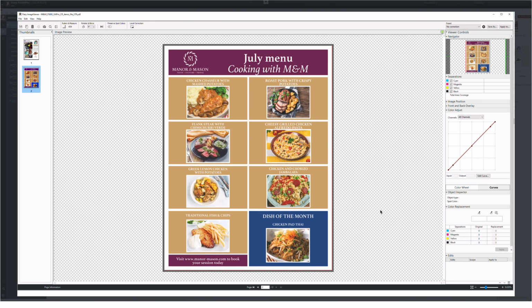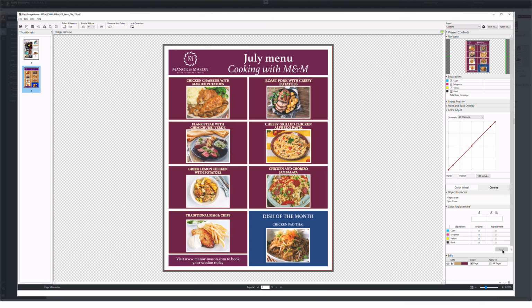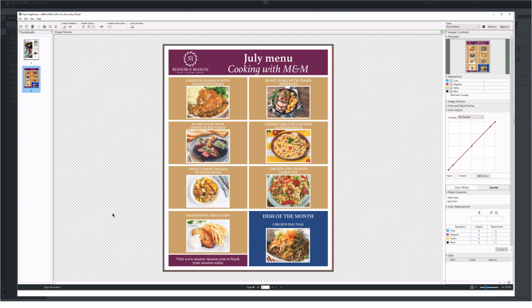Or let's say I wanted to replace a color in a file with a specific spot color that may not be in the file currently. I could still use the eyedropper to pick my original color. Then for a replacement color, I could pick a spot color that's on my Fiery server. And just like curves, you can replace a color in a specific area. I'll pick my original and my replacement colors.